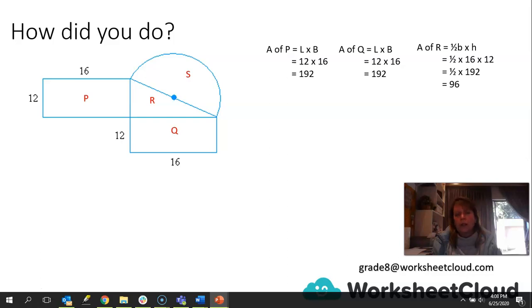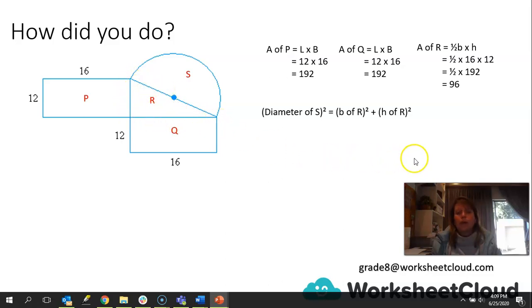Right, now what are we going to have to do? Okay, so we've got this area, we've got that area and that area. We need this area. But this is the side that we don't have the measurement for. But we do know that this is a right angle triangle. So in order to work out that, we can use the theorem of Pythagoras. Okay, so we need to find out the diameter of S. So the diameter of S is actually the hypotenuse. Okay, did you all see that? That's the hypotenuse of this triangle.